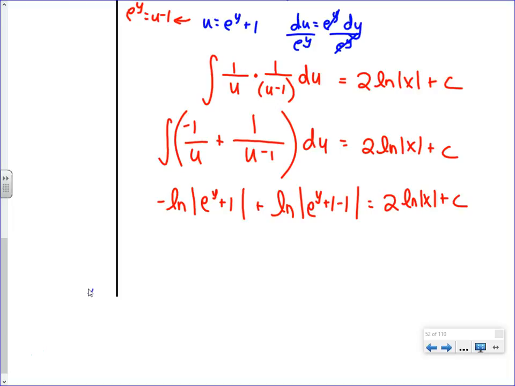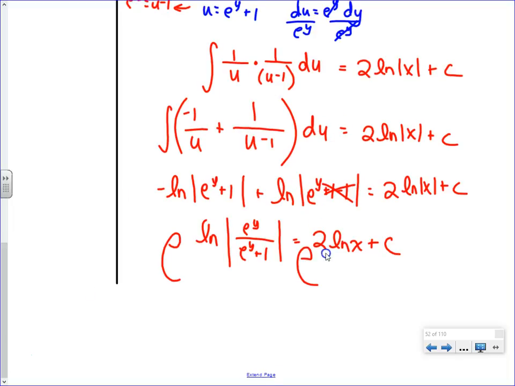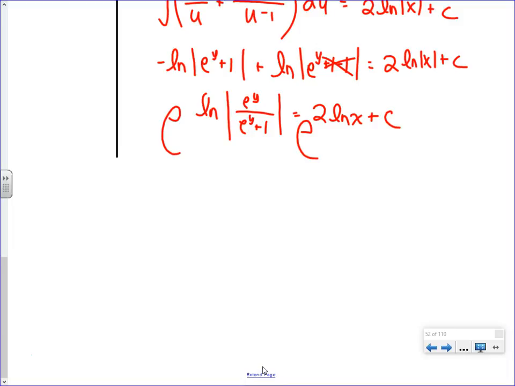Can you use plus or minus to get rid of the absolute value? That just goes away, right? Yeah. Well, I would probably do instead, oh nice, quotient property, right? Yeah. And then how do I get rid of ln? Math magic. I can do e. And then you get e to the y over e to the y plus 1 equals.